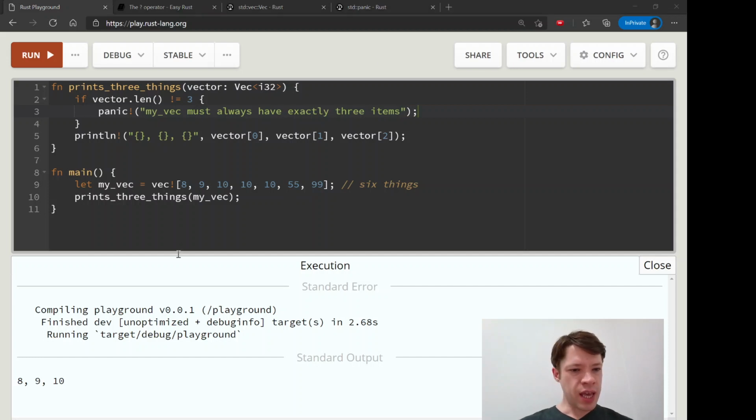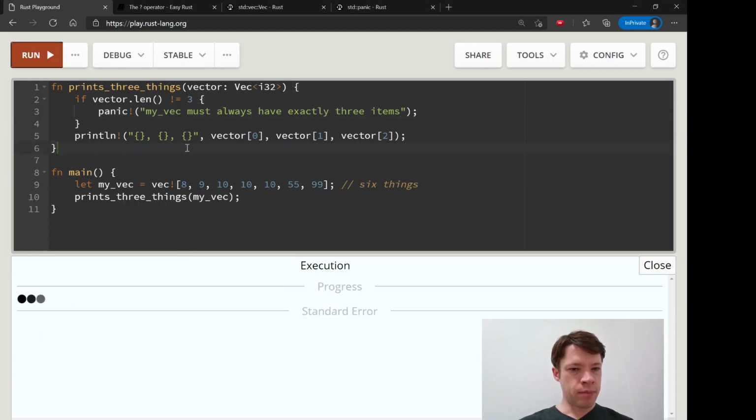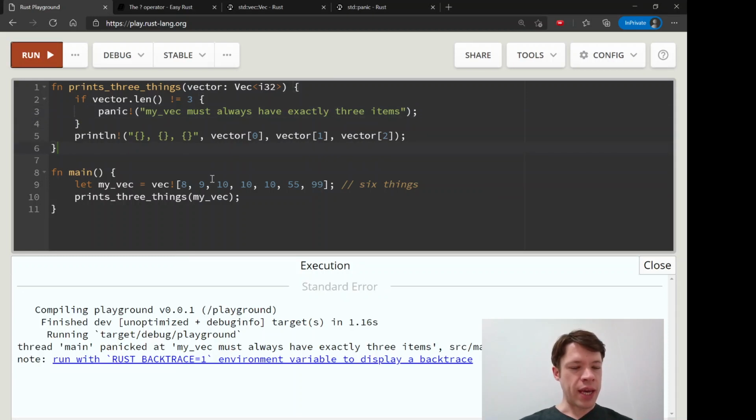And then everything else is the same. Now it's going to panic for us and give us the error message, and we can see that's right, it has to have 3, and that's the obvious use for panic.